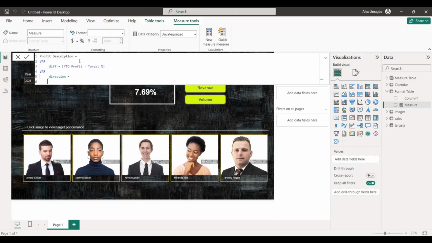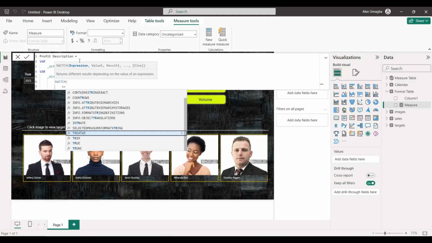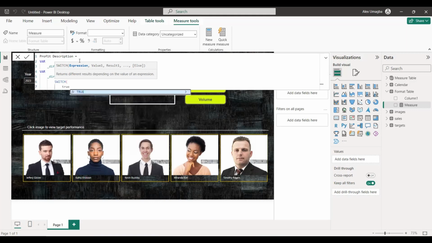Here we want to bring in the if statement, but we want to use switch. Switch true, comma.